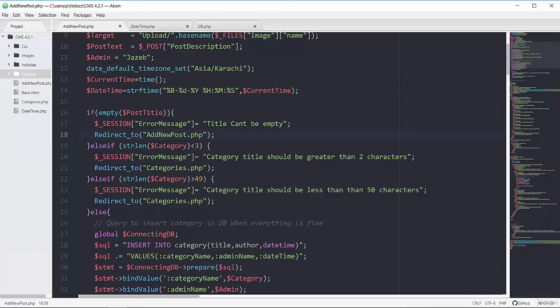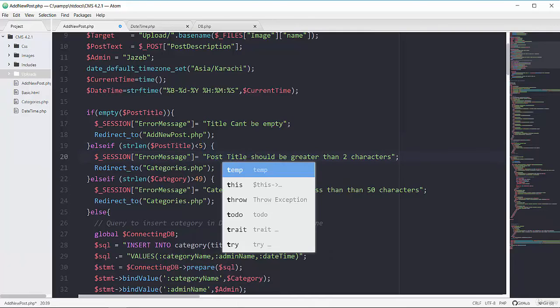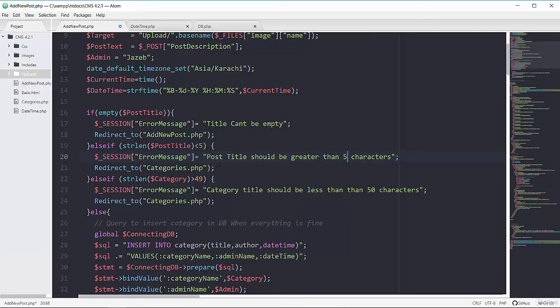And in case the title length is less than 5, we will say that post title should be greater than 5 characters, and we will redirect it to add new post.php.